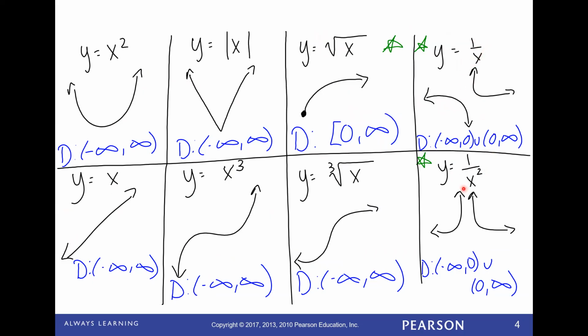x falls in the bottom of the fraction. And if x falls in the bottom of the fraction, I don't care what power it's raised to. If it's in the bottom of the fraction, there will be a restriction. In my case here, because of x being in the bottom of the fraction, the restriction is 0 itself. You'll notice here that I put parentheses on 0, and the reason is that x can't equal 0 itself. If I try to plug in 0 right now in the bottom of this fraction or this fraction, I'm going to get what we call undefined.